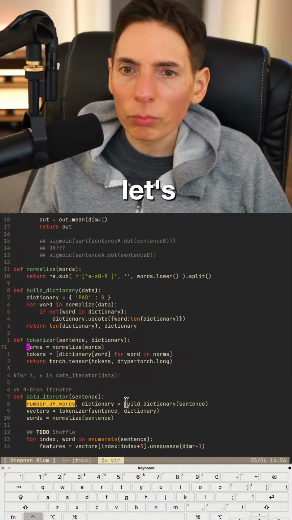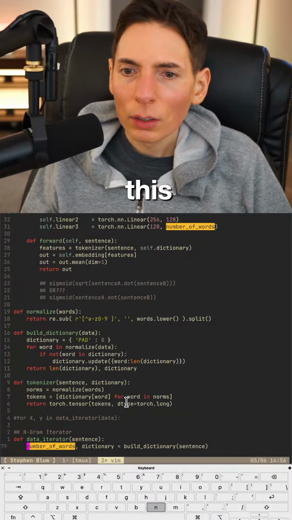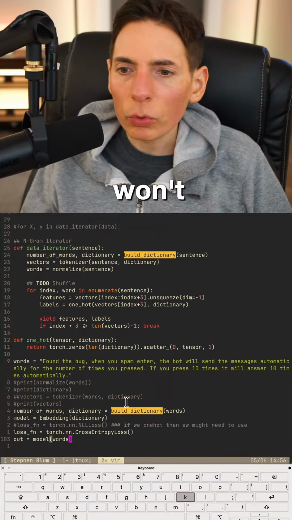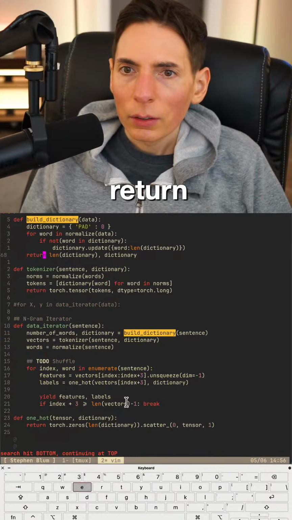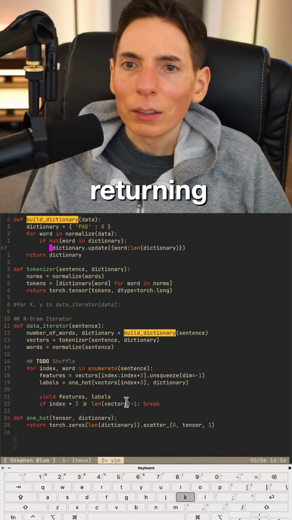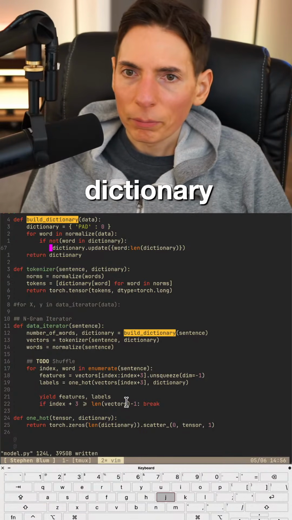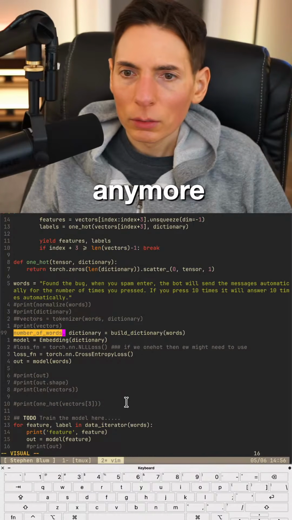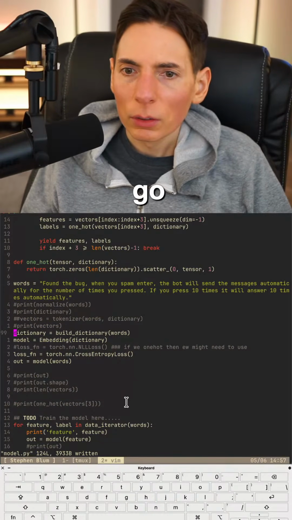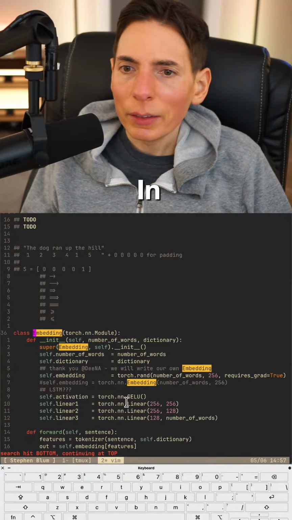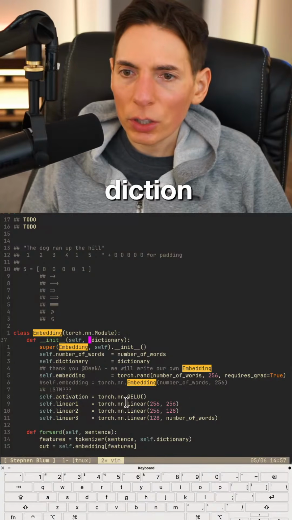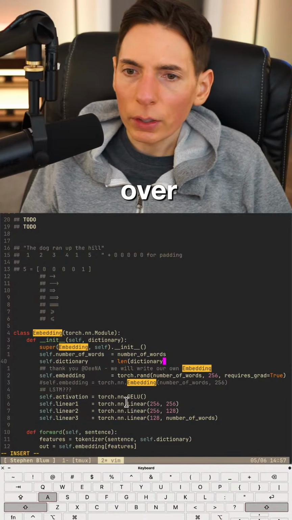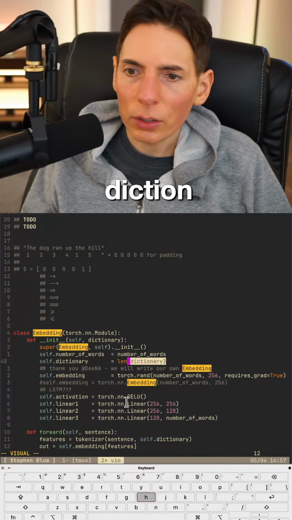So let's fix this. Where are we getting number of words? Let's build the dictionary, and we won't return... Oh, we already are returning. We'll just return dictionary. We don't need number of words anymore. There we go. And in the embedding model, we only request the dictionary, and then we can just do a length over it for the dictionary itself.